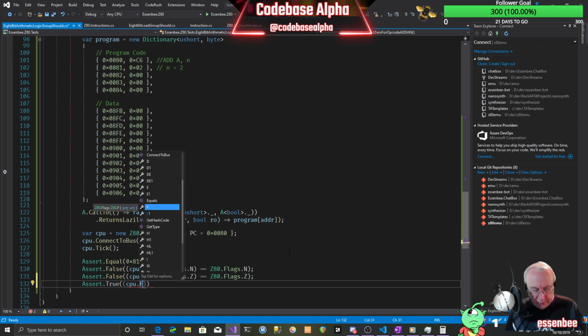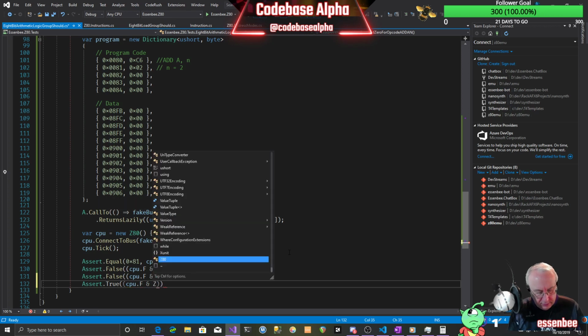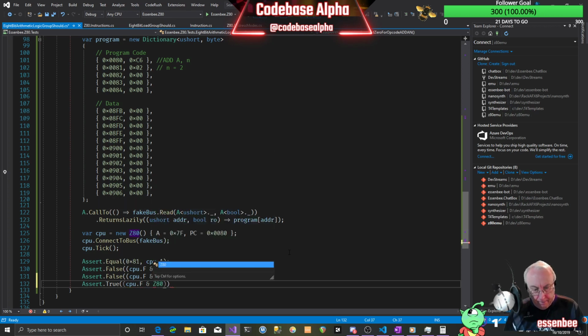So this is the flag register. We're going to bitwise and that with Z80 dot flags S, and I'm going to say that is equal to Z80 dot flags dot S. Okay.